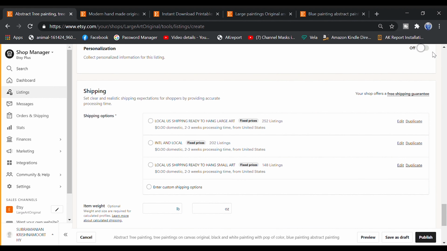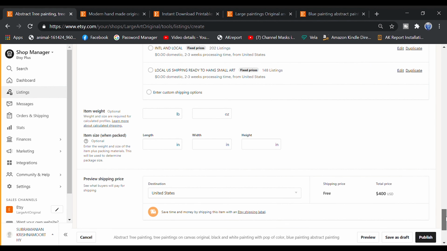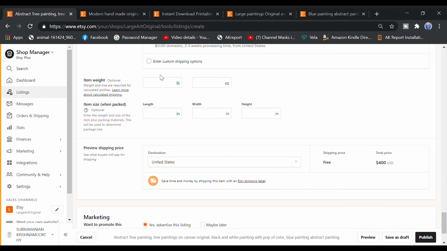And in the personalization section, I chose it on, I think. And here you can enter the size, weight, height and everything, all the dimensions of your artwork.